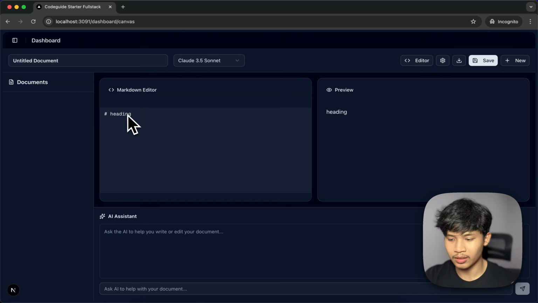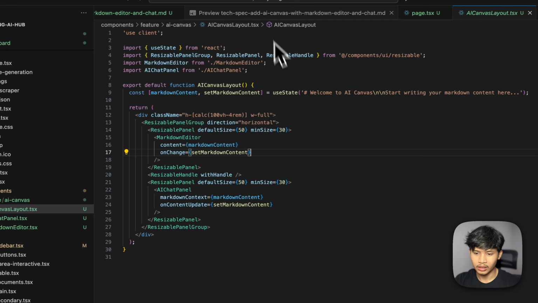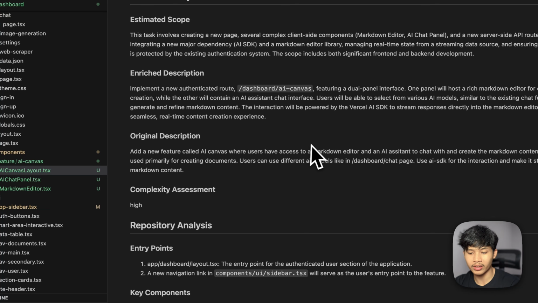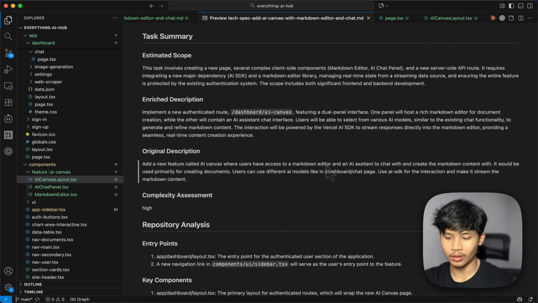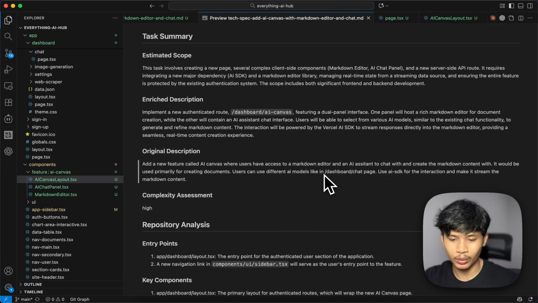And the UI itself looks better in my opinion, but the UX is of course not what I asked, because if you see the original prompt, which is here, there we go, I asked specifically for a Markdown editor, which is, of course, referring to the full-on Markdown editor with the toolbars and everything, not just an input where you have to write every formatting yourself. So yeah, that's the differences.